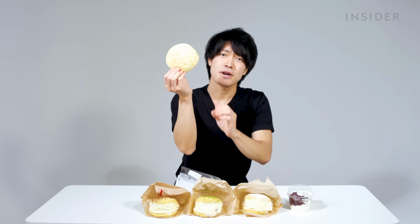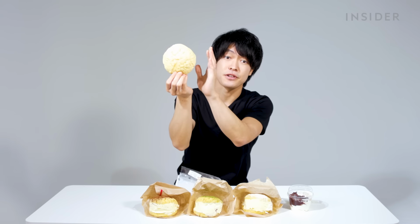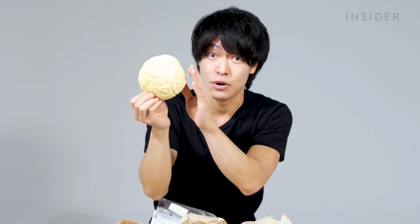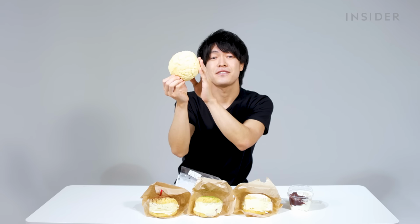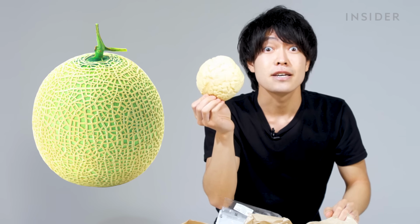So melotozzo are maritozzo style pastries, which are popular in Rome and Japan as well, made with melon bread. Melon bread is a type of sweet Japanese bread, which has a sugar cookie crust on the surface. But what's funny is that it doesn't have a melon flavor at all. The reason it's called melon bread is that it just looks like melon. Does it look like melon? It does in Japan.